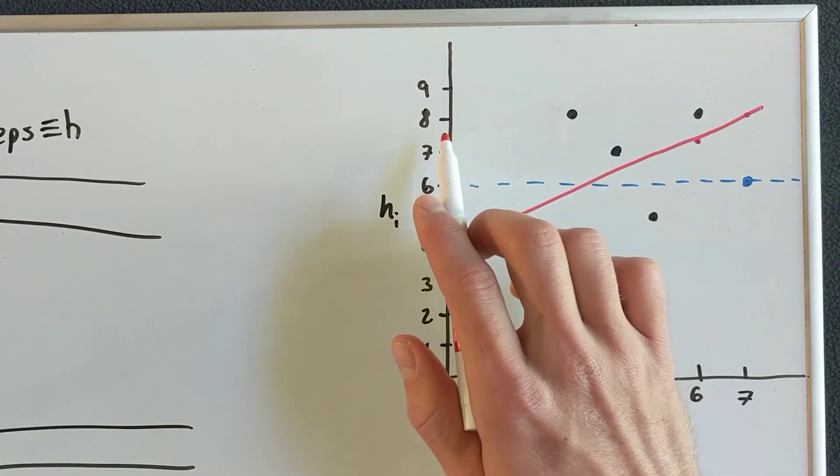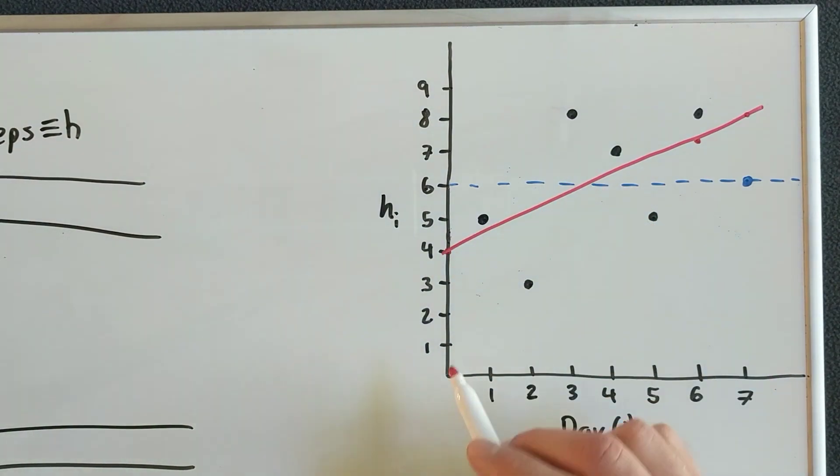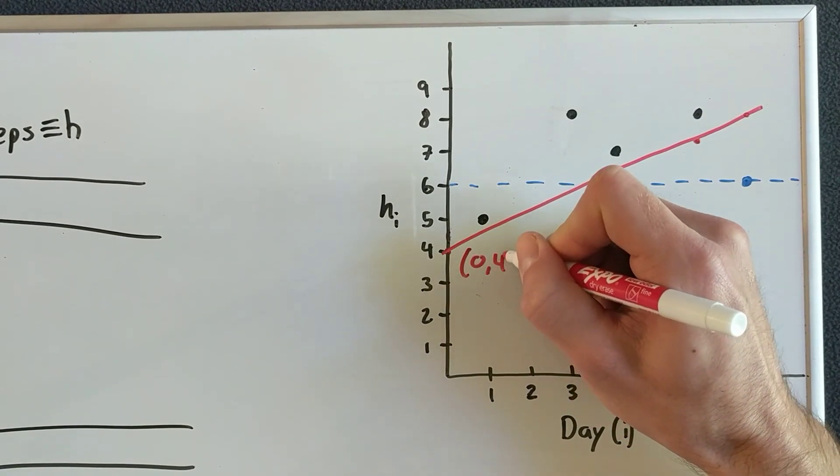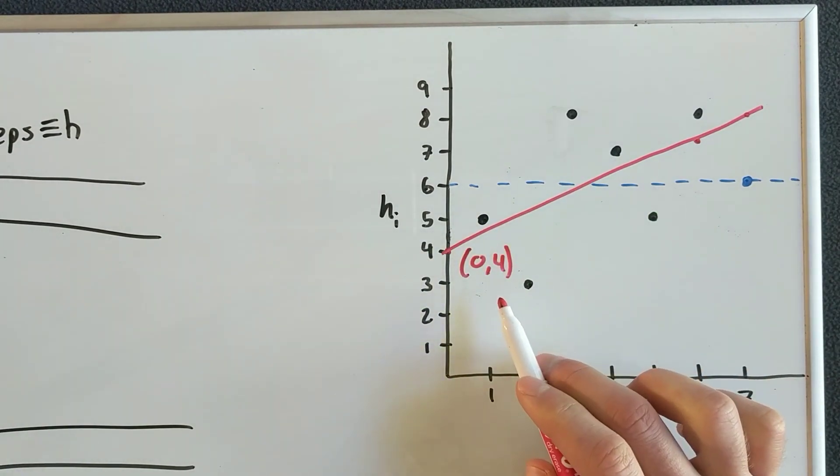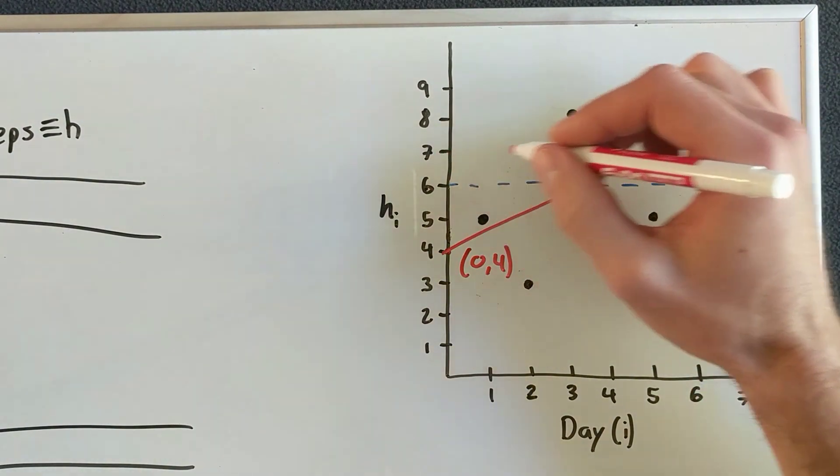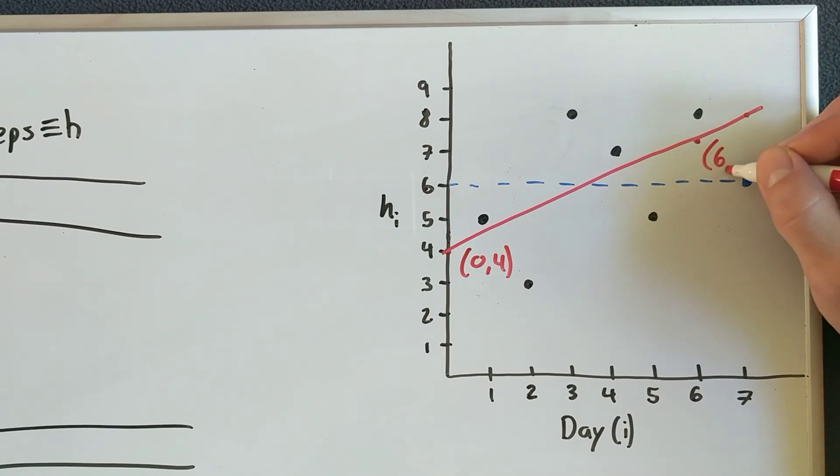Just glancing, I don't know, is that about eight? I'm not positive. So let's find the equation for this trend line. There are lots of ways to do this. I personally like to just find two points on the line to start and then go from there. So this is clearly at four. So the zero, four point will be one of the ones I choose. And then, again, I've actually already kind of figured out the line I wanted. But just glancing at this point, it looks like it's pretty clearly a seven. So this point would be day six, hour seven.